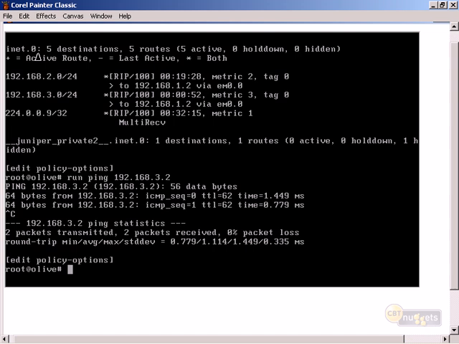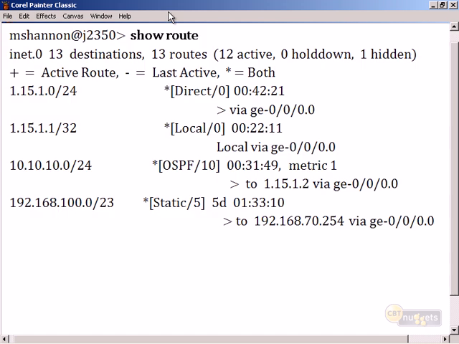And so again, the routing engine determines the best route to a prefix. This information gets passed to the packet forwarding engine, and then all of the transit traffic is dealt with or managed by the packet forwarding engine, the PFE. Now, if the routing engine here, inet.0, decides that there's been some change in the network through, let's say, a dynamic routing protocol, or you put in a static route, and that demands some change in the way we route our packets, then we're going to send new instructions on to the packet forwarding engine, the PFE.